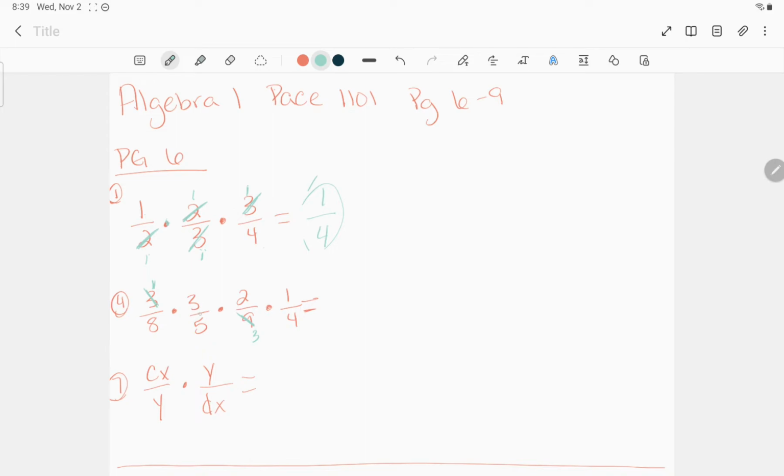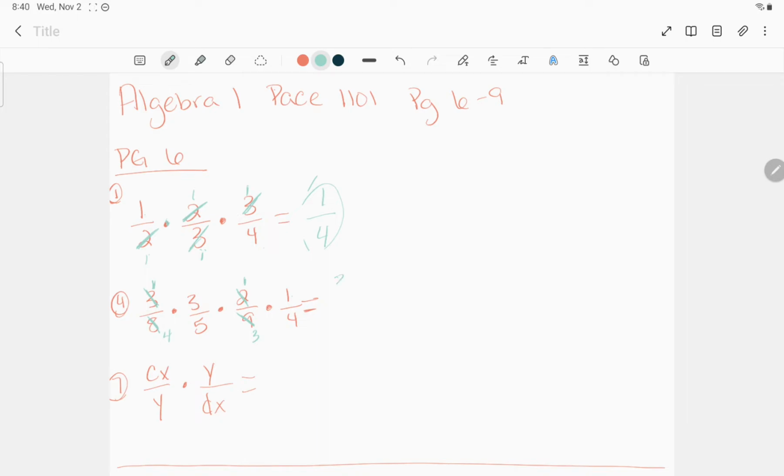Then I'm going to go through and see what else I have. I have another 3 here, but then I have an 8, a 5, and a 4. Well, 3 doesn't go into any of those evenly. And then I have a 2, and 2 goes into both 8 and 4. So it's just your preference which one you would want to do. There's really no wrong way to do it, but just for me, I'm going to do the 2 and the 8 just because I like to deal with small numbers. So I would rather this be a 4 than an 8. And then my last numerator is a 1. So when you're looking at your numerator, you have a 1, a 3, a 1, and a 1. And in your denominator, you have a 4, a 5, a 3, and a 4.